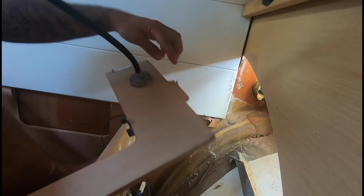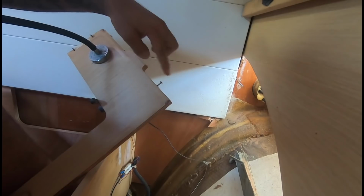Look, it was tabbed in there and screwed, and the screw is up against the bulkhead, so there's no way to get it out.